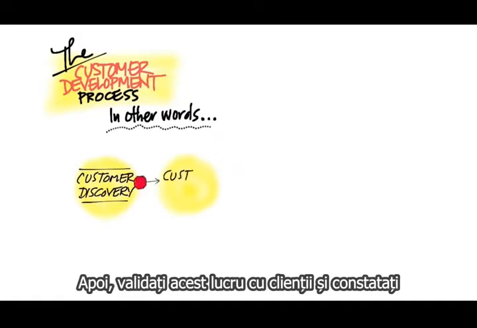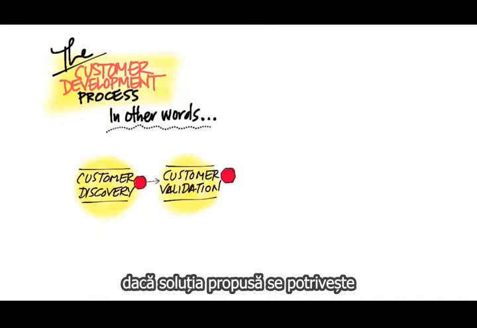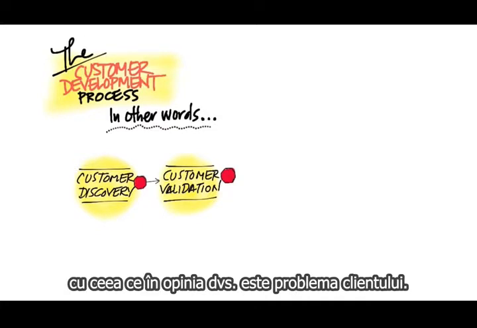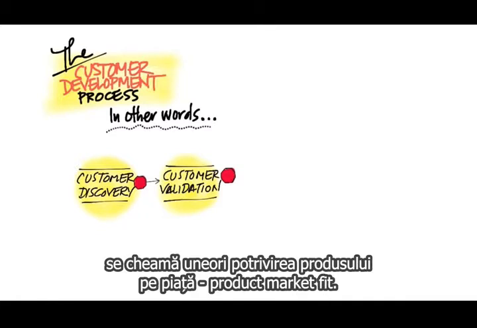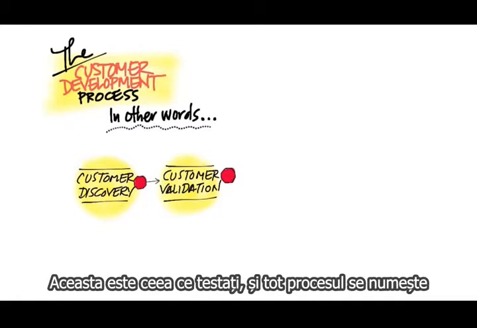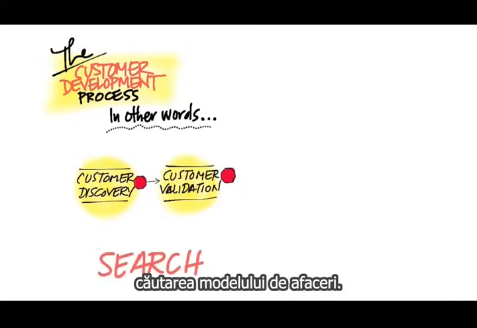And then you're going to do customer validation and actually see if your proposed solution actually matches what you think the customer problem was. And this test between problem and solution and your features and customers is actually sometimes called product market fit. That's what you're out testing. And this is what we call the search for the business model.